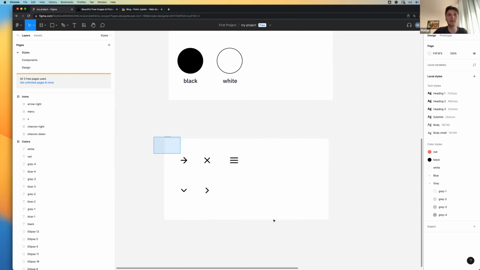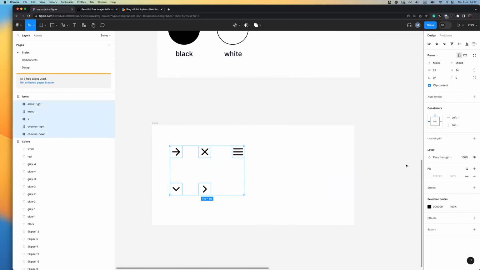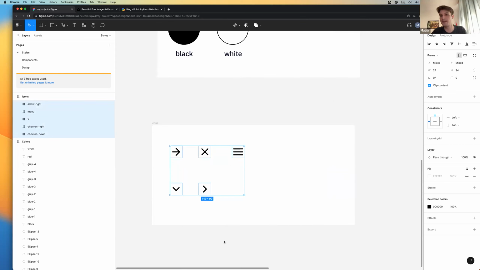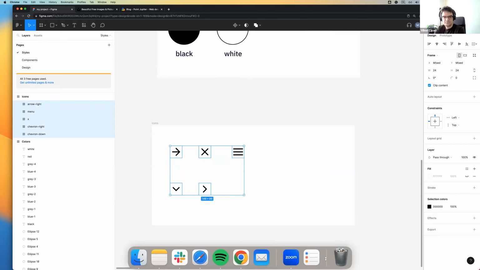So if we select these colors, by the way, you can click Control on your keyboard or Command on the Mac and select multiple. Someone is not muted. Sorry, if you can mute yourself. Mattia, you're the host. I think you can mute everyone. Yeah. Let me. Okay, I muted it. Okay. Sorry.